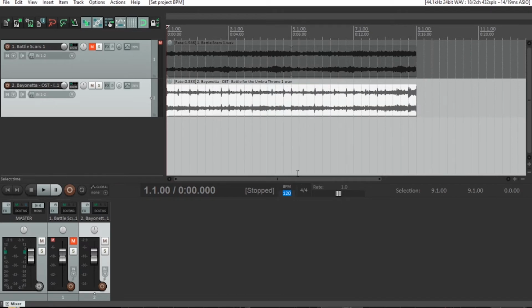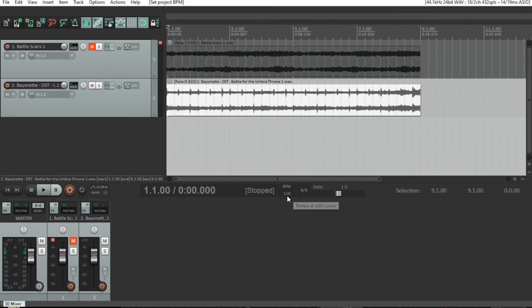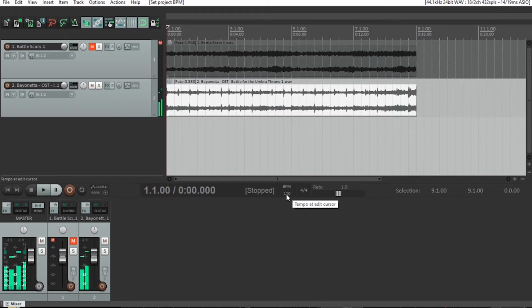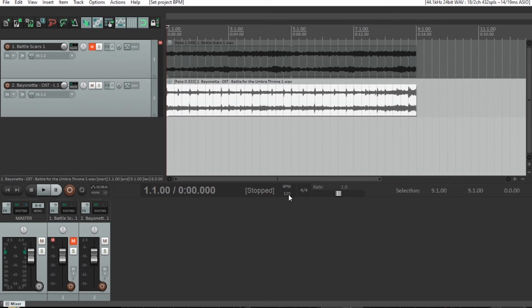Did you notice how, when I adjusted the tempo, it doesn't look like it's changing much? It still occupies 8 bars. It's playing a lot slower. If I make it faster. So basically Reaper's quite powerful. It can change the rate of the audio to match our tempo changes, which is what we want to do. But for now, as I said, keep it at 120. We'll learn those fancy tricks later.